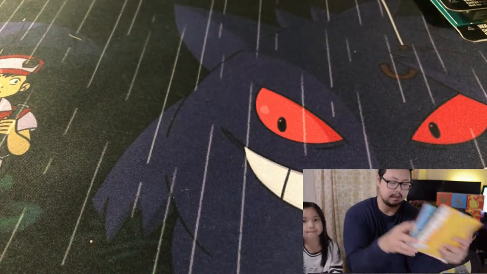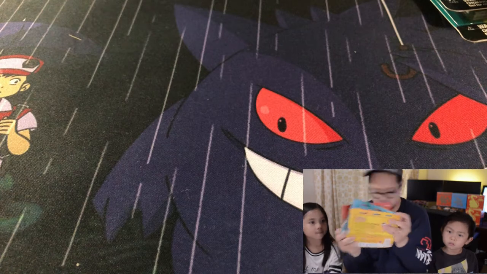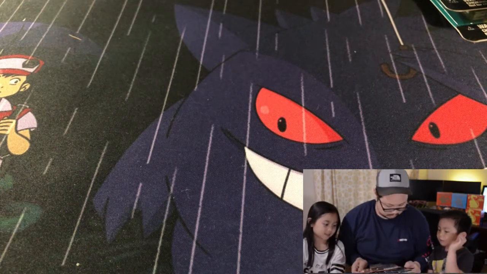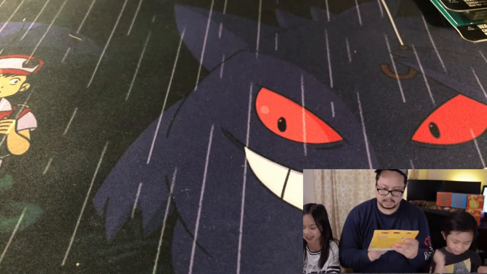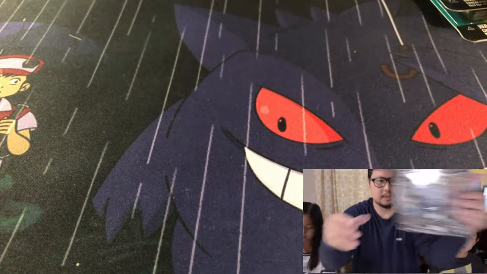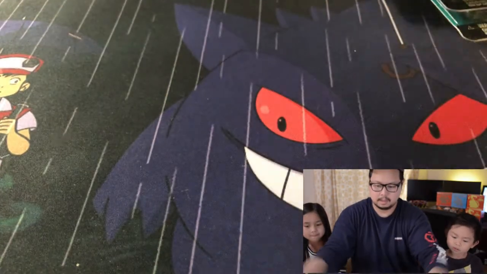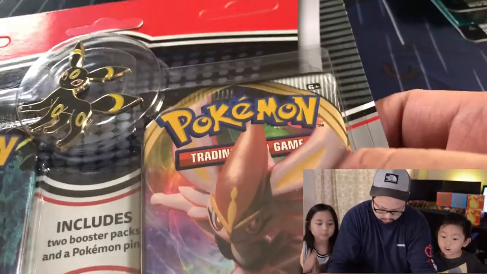Yes. We got the legendary dogs. One dog. All three of those. Which one do you want? I like this one. I like this one. You like Suicune and you like Entei. I guess. I'll take Raikou. Oh, that's cool. And we have one of each for you guys of Burning Shadows. I get Ho-Oh!